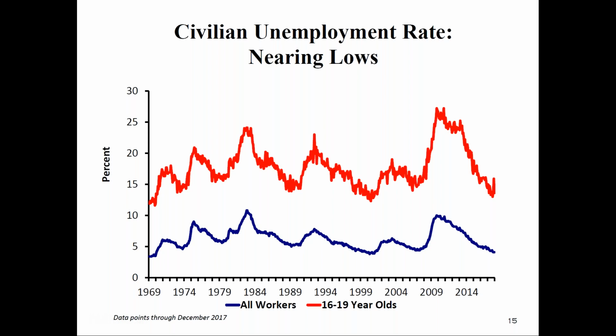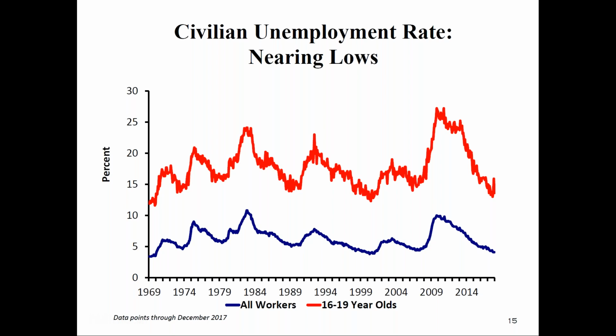And you can see the unemployment rate for youth has fallen dramatically. That little jump you see, you can't see that it came right back down the next month here at the end. That was a data anomaly. So the labor market looks good for youth. It looks good for everybody.